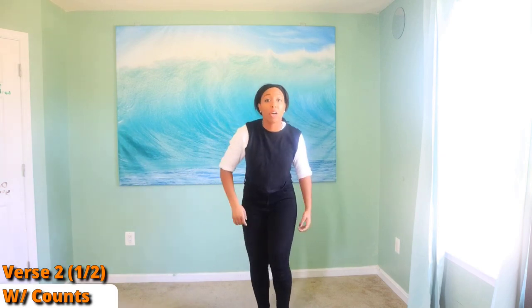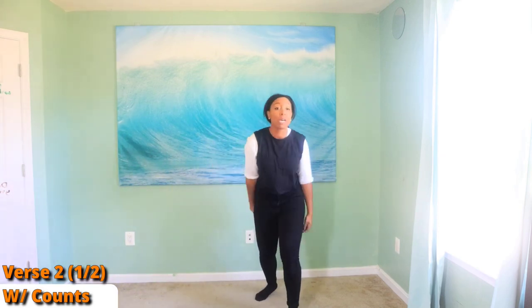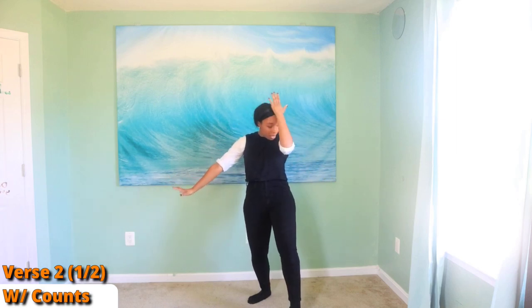Okay, then jump back, and they all pose different ways. Jump back on the left foot though. Boom, and make sure the right foot comes up. You can pose here, you can pose there, whatever.